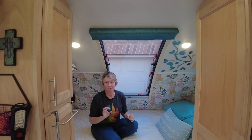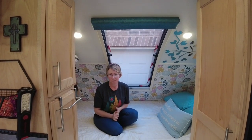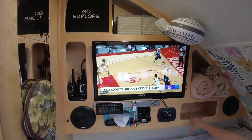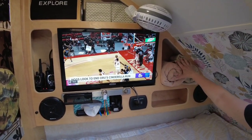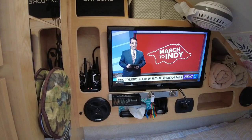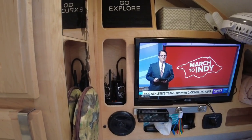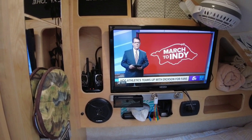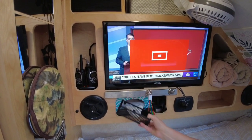So one thing about this bedroom area — I know it seems small, but they have really utilized the space in it. As you'll notice back here, there are a lot of these cubbies that we can put towels and washcloths in. If we have a hammock, we keep our walkie-talkies back here in case we are backing up the camper in the middle of the night. This little bar Chris added back here — like he said up front, it's a knife holder.